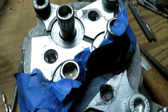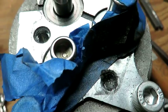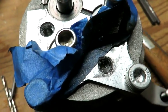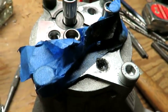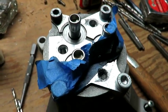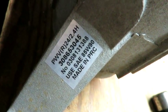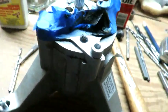I got two bolts out easily, but this third one was a pain. I got the easy-out in there and broke it - the metal is harder. I've been drilling and drilling. I even brought it over to my friend's house who's a machinist, but he didn't want to touch it and didn't have time for more complicated methods. So I've already ordered another pump - it's a 308, 65-3045, a fairly common pump.